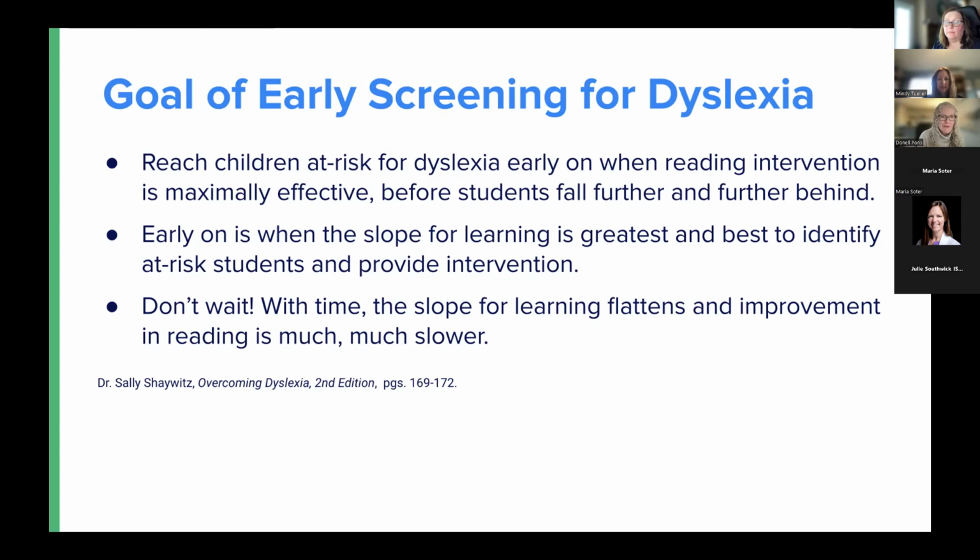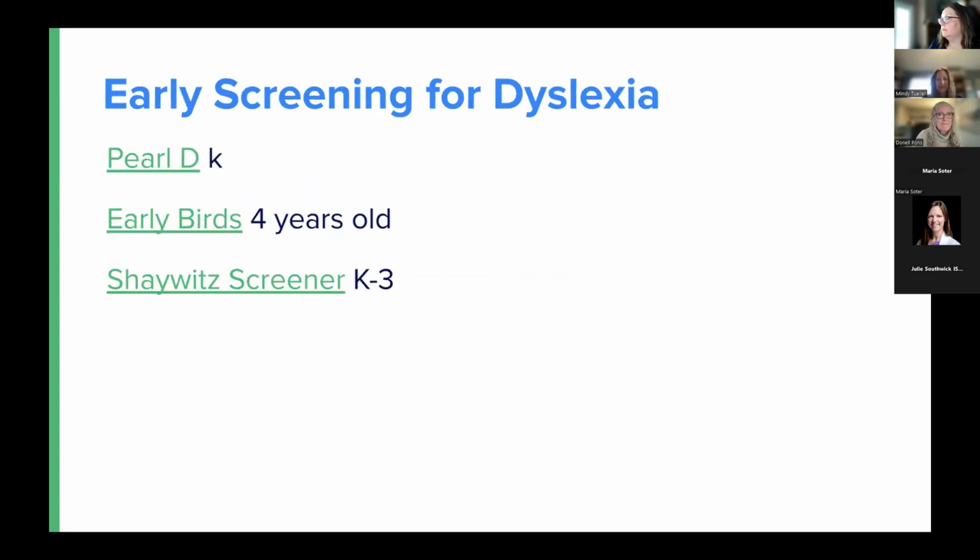And I can verify from personal experience with that husband of mine that in that day when he was attempting to read that book, I spent years finding appropriate intervention to help not just my husband, but my children. My husband is a fantastic reader today, reads well above a college level, could have used that skill earlier in his life, but it came at a great cost. It was a great deal of time and effort to get that done. What's available for early screening for dyslexia?